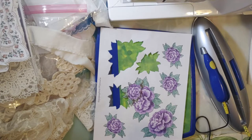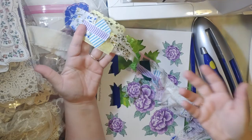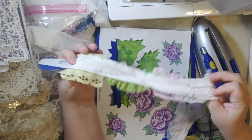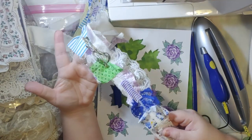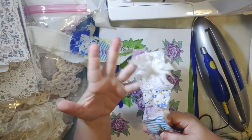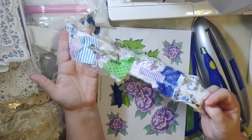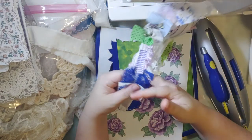I had some leftover bits of lace. So you guys see these snippets all the time. You see snippet rolls and things like that. Well, I just took a piece of muslin strip that I had left over. And all these little bits were in a container. And I said it's time to use them because it would go perfect with Grandma's Hankies. So this is all kinds of lace, little pieces of fabric, some trim, and some ribbon. And voila.